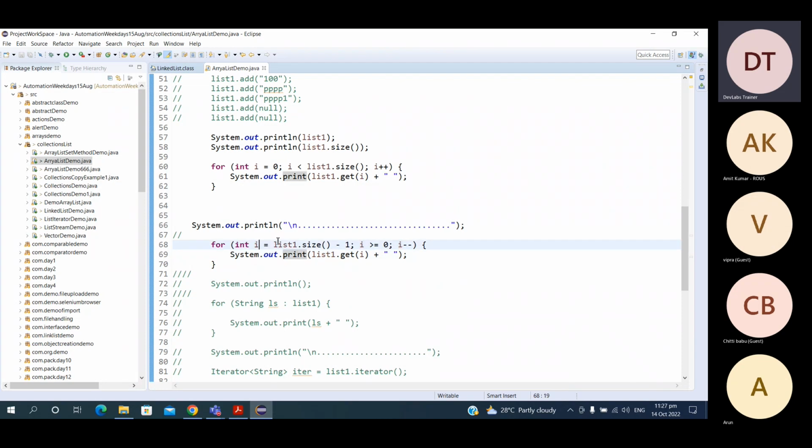So the index position I am setting to last minus 1, i should be greater than or equal to 0. That is mandatory, you have to follow this. And i minus minus. It is reverse order printing. Using the same method, dot get of i, it will take the value of i and keep printing in reverse order. So let me execute this.